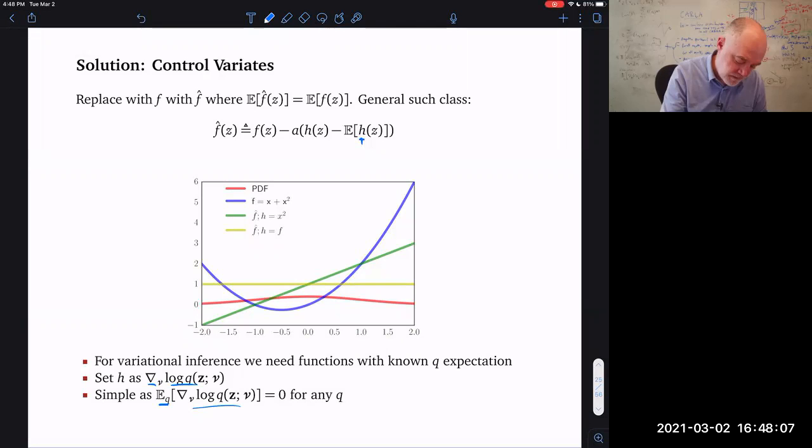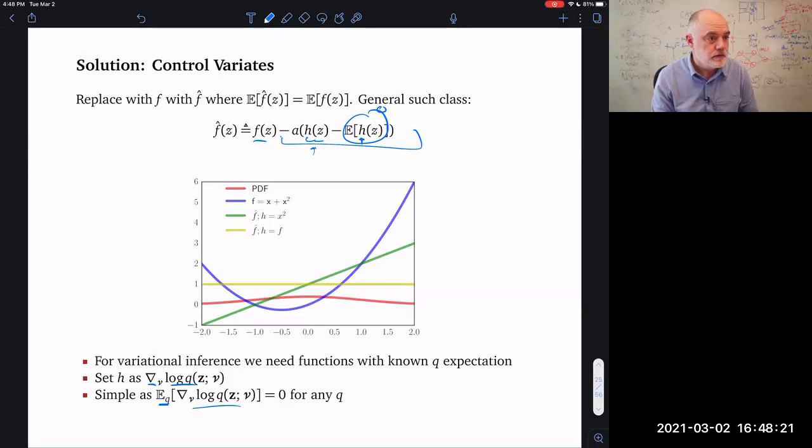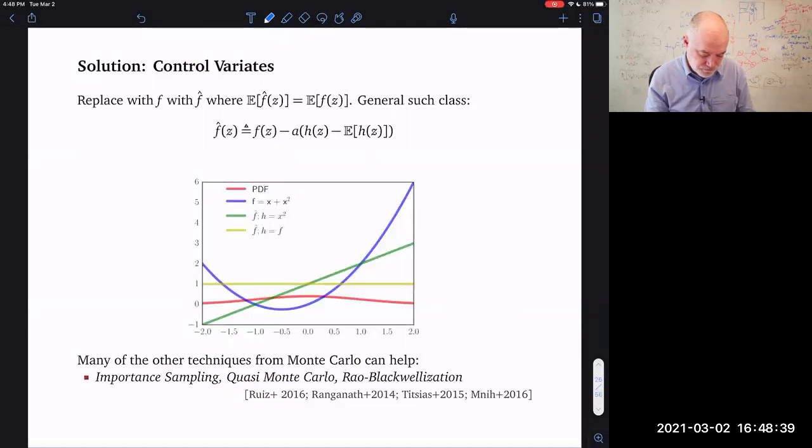We take our original objective minus this thing, whose expectation is 0, so all we do is stick h in here. This will reduce the variance of the gradient and make variational learning more efficient, because the gradient is still unbiased, but its variance is lower.